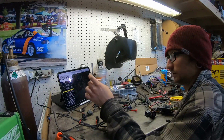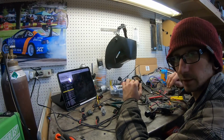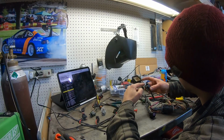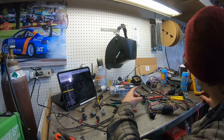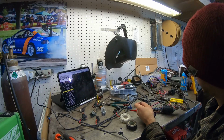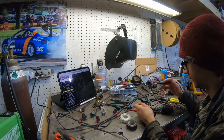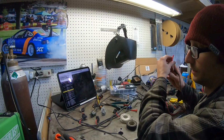Alright guys, so basically here's what I'm doing. Going through, soldering the whole harness together, eliminating the bulkhead. And the way I'm doing that is I'm going to my pin in the connector. So this is pin F on the throttle body. I'm going here, then going to the wire that I pulled out of the bulkhead, making sure I got good continuity there. So I know that this goes to pin F. Perfect, just like it should.